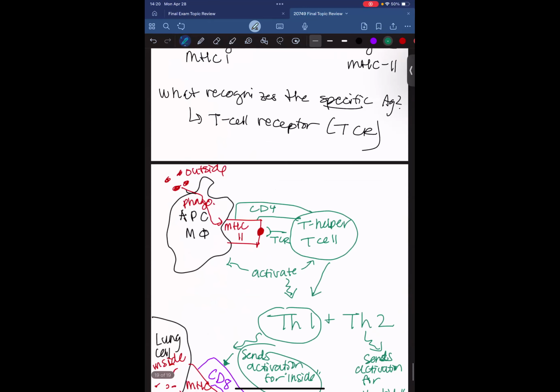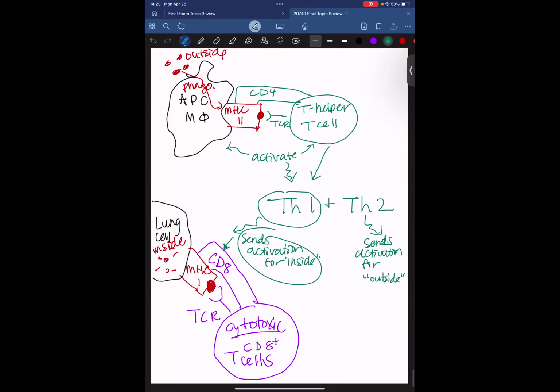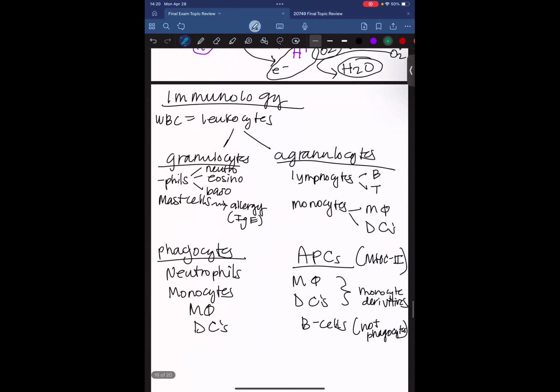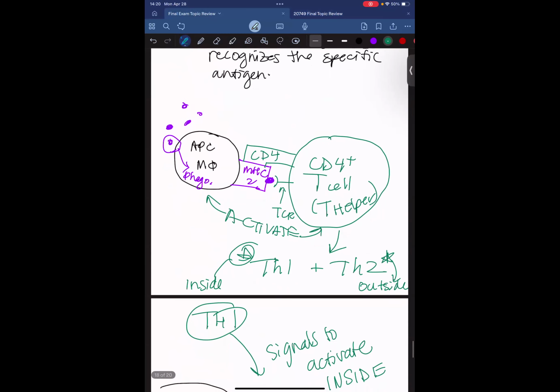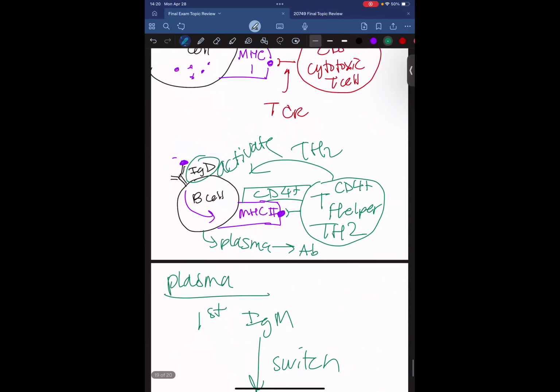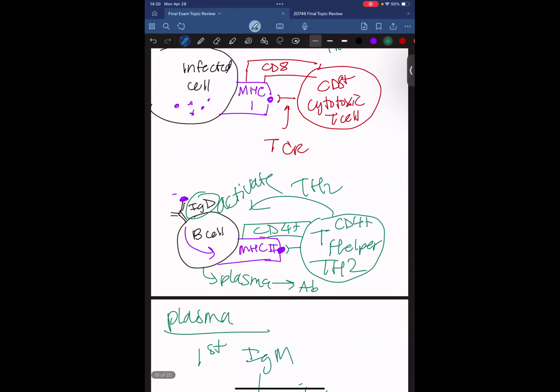Okay. And for your B cells, just because I didn't draw it on here, your Th2 cells activate your B cells to turn into plasma cells. And what do plasma cells do? They make antibody. Remember that our B cells, I'm going to show you the picture for this one. I'm not going to draw it right now, but with our B cells down here in the bottom of this picture, your B cells have a receptor on them.